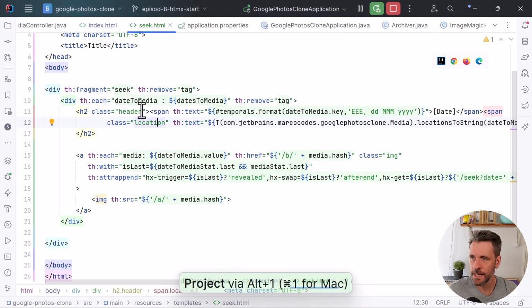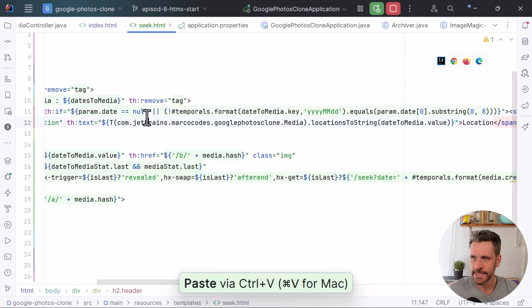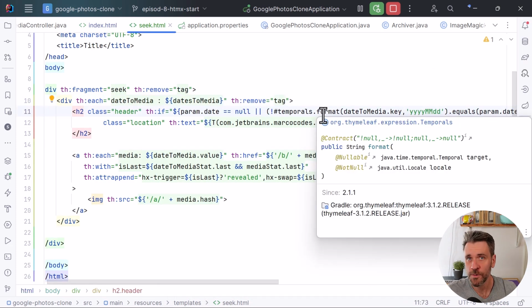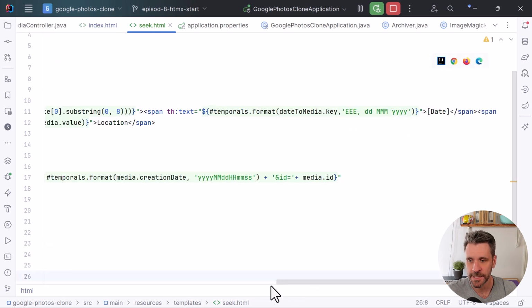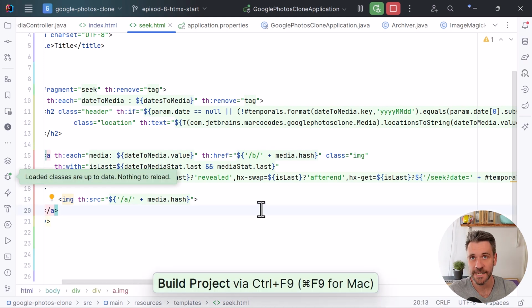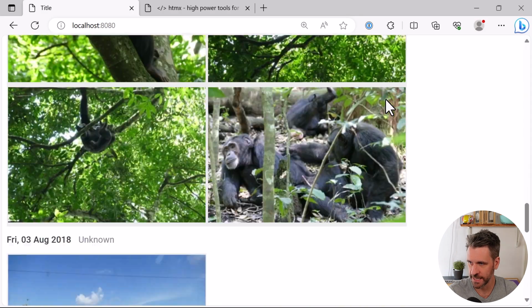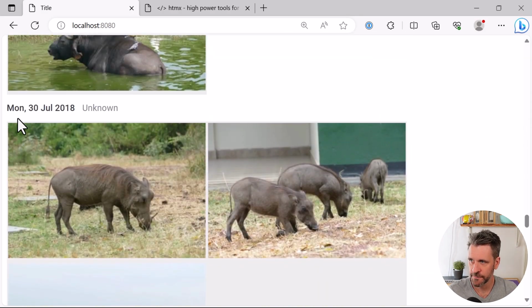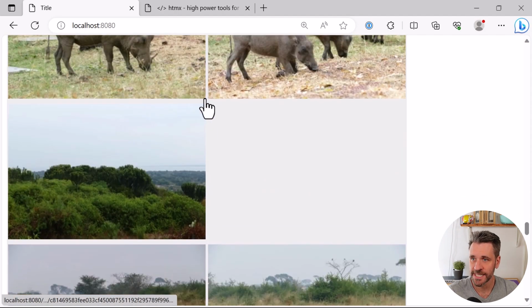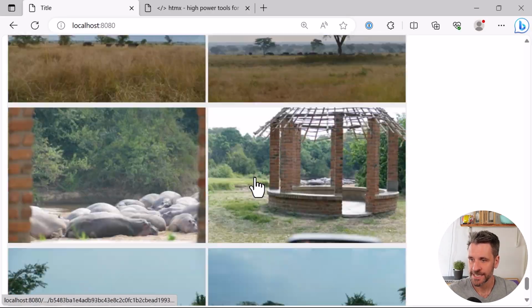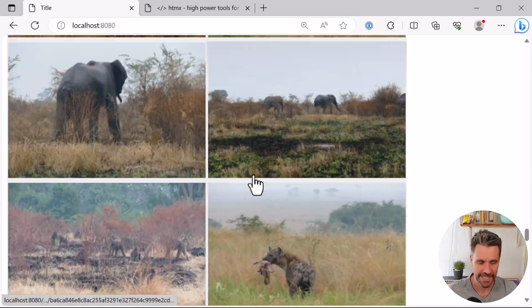All right, meaning I'll go back to my header and I'll just write an if clause, only show the header if the 20 images I'm fetching have a different date than what I'm currently displaying. Let's see if this works. Let's open up a browser again. I'll scroll down a tiny bit. And then when the 30th of July comes around, you can see there's no additional breakpoint here anymore, no additional header. I just get all the images combined for a specific day.